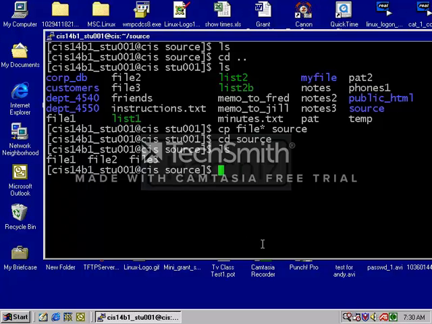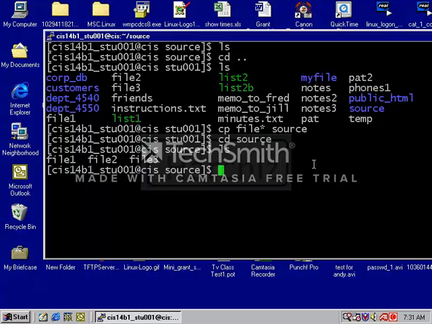Now I'm going to show you that, remember, I copied the files by file name, and let me pull up one of the commands that I utilized when I copied all those files. Remember that when I did this, I copied file1, file2, and file3, and the name stayed exactly the same. But if I wanted to copy those files and give one of them a new name, this is how I would do it.